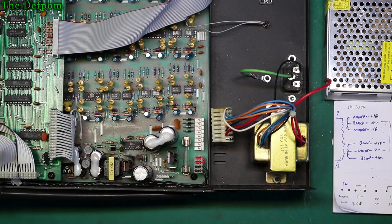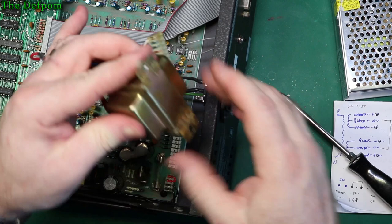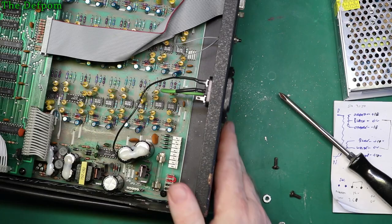All right, let's get this transformer out. I've already taken one screw out. It's the other side. There we go, it's a transformer out. So I might be able to use this something else one day. It might be good for another project. Who knows? Now that's out, I can actually look a bit better at how this is going to fit.